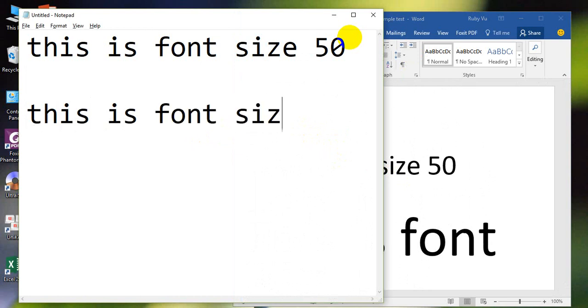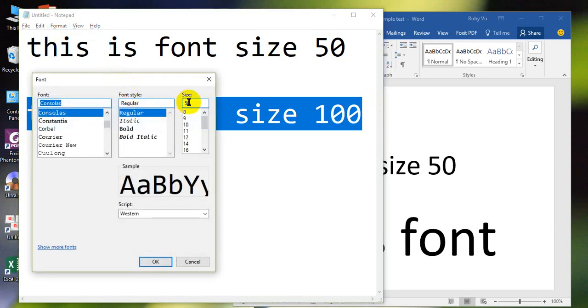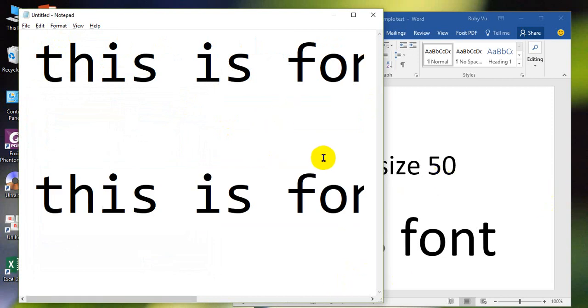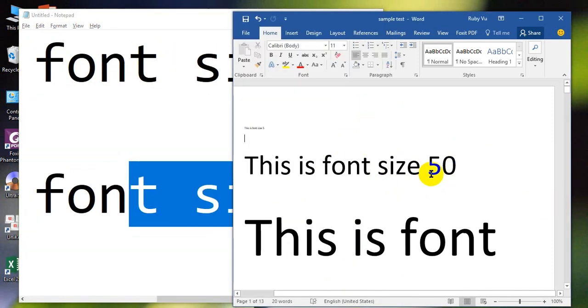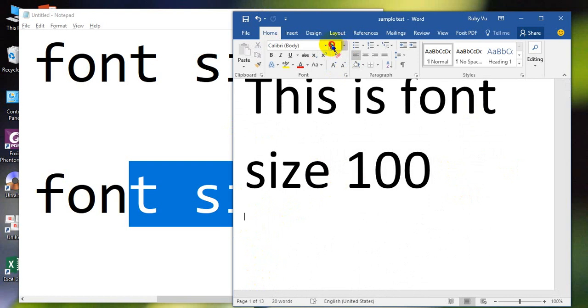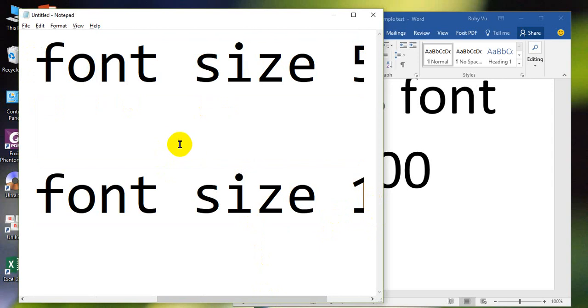But let's see what if we define it at font size 100. Is there anything different? Oh, there is something funny about this compared to Word. I think it's the difference that in Word you can choose a font size for a specific line. Look, here is font size 5, this is font size 50, this is 100, and the rest, which you didn't define, stay at the default value of 11. But here, when you choose a font size, it's applied to all of the text, the whole document.